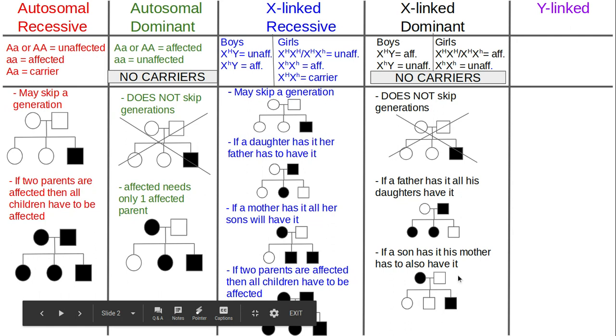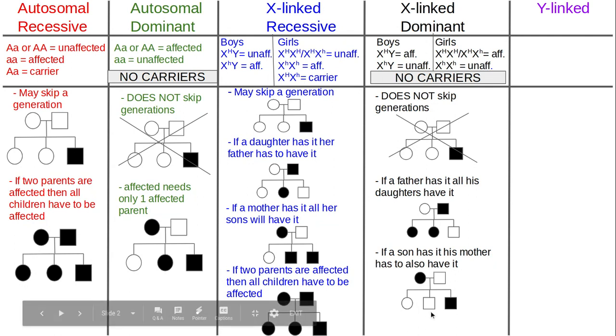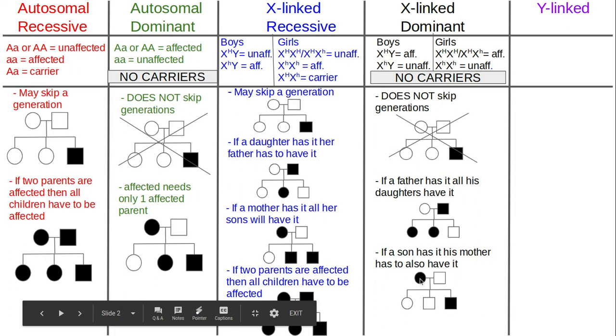And the reason is because mom could be affected, but she could be this genotype, X big H, X little h. And that's like in hemo, what's the disease I'm looking for? It'll come to me and I'll think of it in a minute. Anyways, mom is donating the large H down to her son, but she also has a small h in her genotype. She's this genotype right here. So if this son gets that, then he will have no disease. So that's why this one can't work mother down. It has to be son up. If he is affected, the only affected X he could get is from his mom.